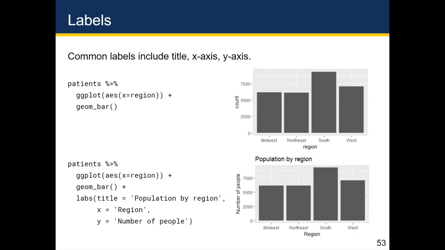And I want you to note two things about this. One is that we did not use the AES function inside of labs. Because we're not mapping title to a variable, we're actually giving it a fixed value. So there's pretty much almost no situation I can think of where you'd want to add an AES function inside of labs. The other thing to note is that we actually never mapped anything to the y-axis when we did our mappings in the ggplot. But we did label the y-axis with number of people in the labs function.